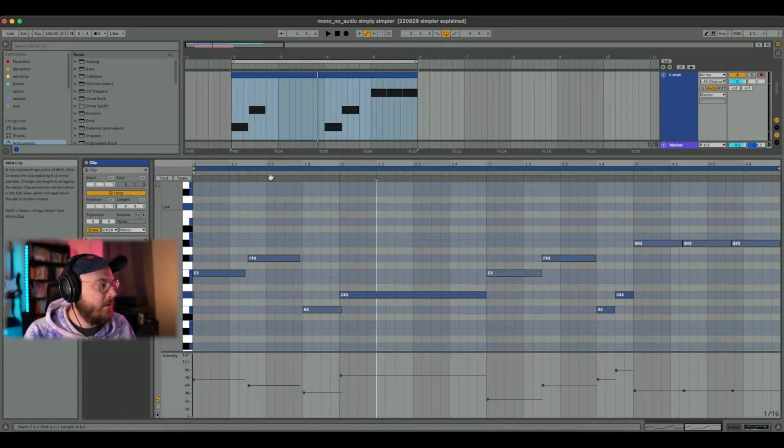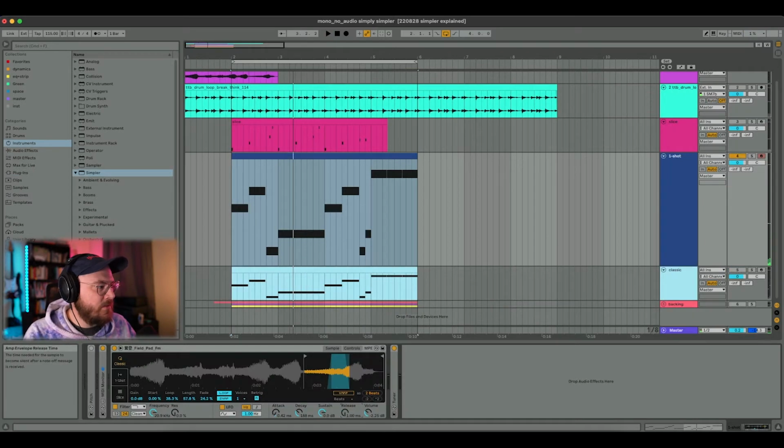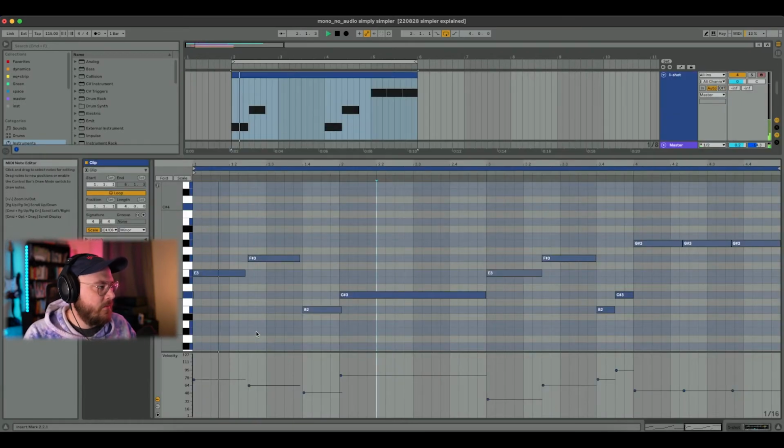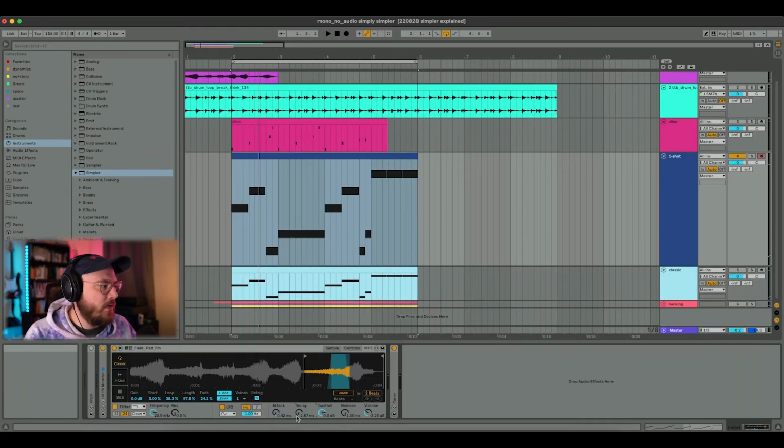In a spot like here where I don't perfectly immediately hit the next note, with instant release, you can hear there's that little gap. We don't want that. Well, unless you do. I don't want that right now.